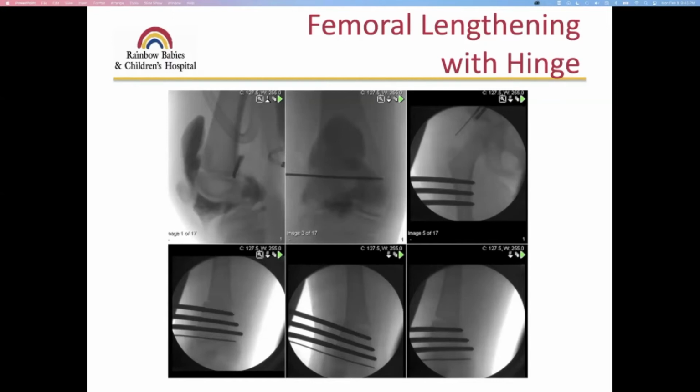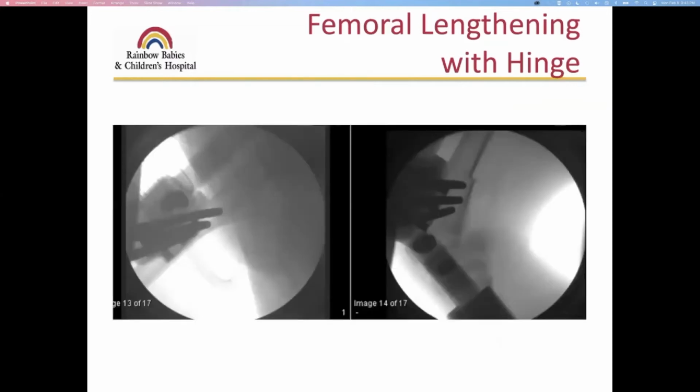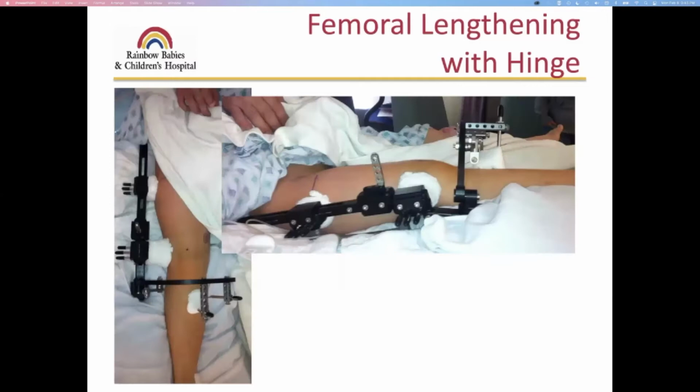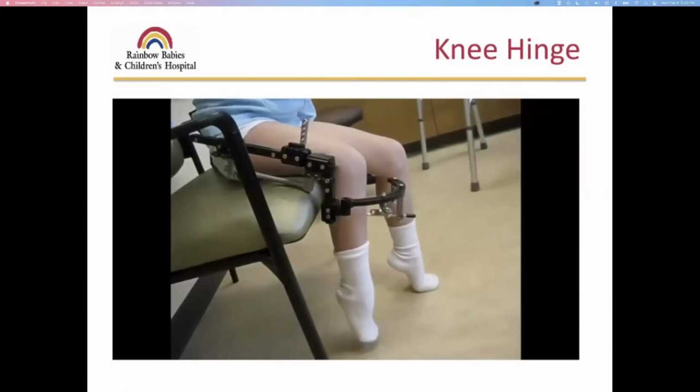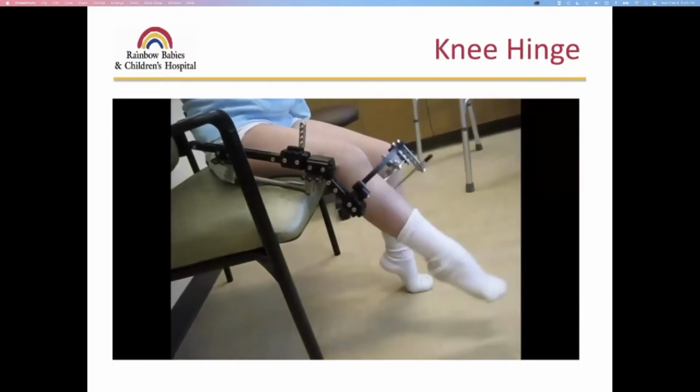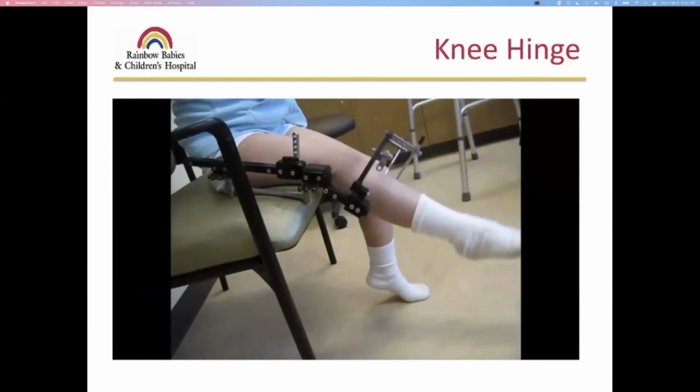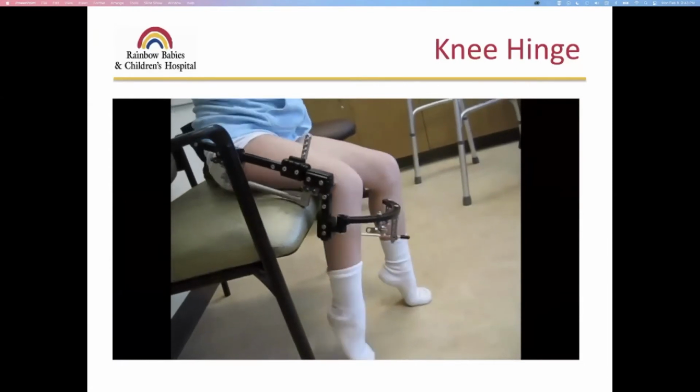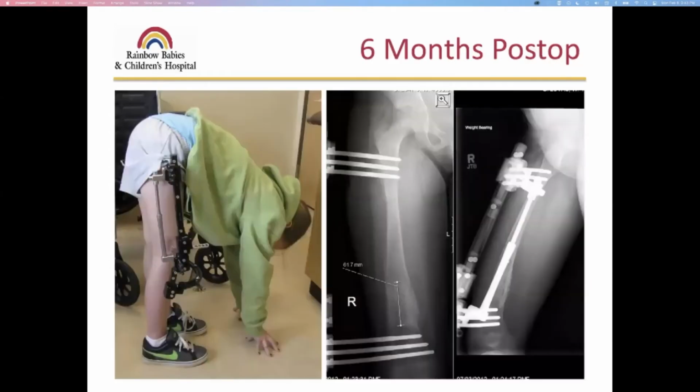So the distal half pins are all built off of that first dummy wire. It's important to place all of these pins in the posterior half of the femur. If you place them anterior, you're at risk of iatrogenic fracture. And then you can see here the construct with the hinge going down into the proximal tibia. If the hinge is placed properly, generally the patients can move this very well, and it does not bother them too much. They should have good motion throughout.